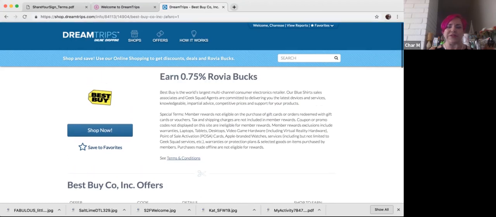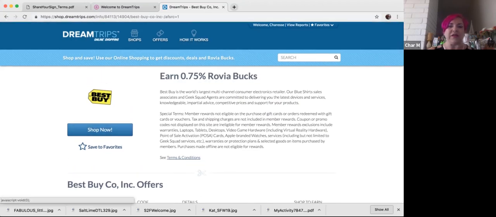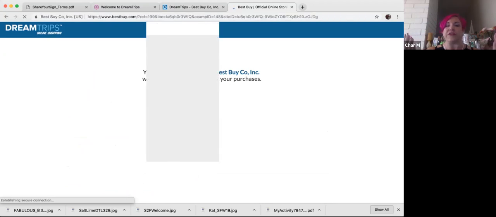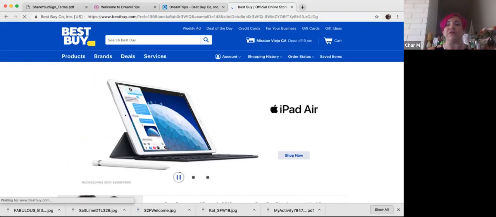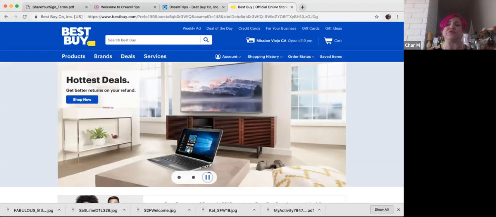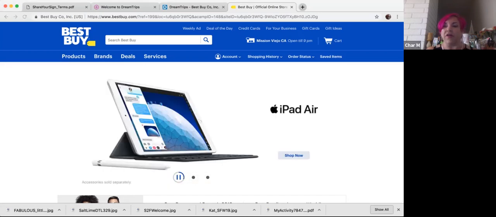So you can see while Carolyn was talking, I just clicked on a vendor, and you can click shop now, and it's just a click through. Electronically, your DreamTrips account is now connected to your Best Buy shopping experience. And now you just go order what you need to. If you're like me, you do this in the store on their computers, and you wait at customer service for your order to be ready, and then you walk right back out of the store. Everything's connected. And when the vendors send your cash back that you've earned to DreamTrips, DreamTrips will drop it into your account, usually once a quarter or so. And that is all the time, all over the place, your national brands.